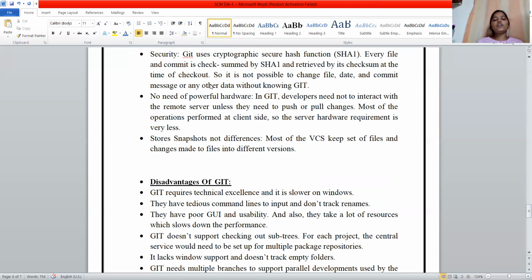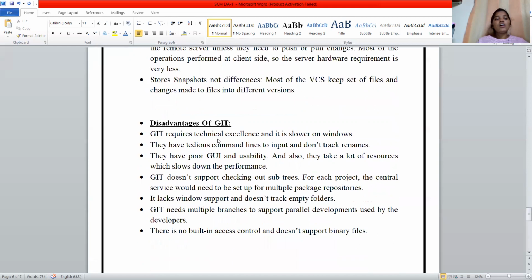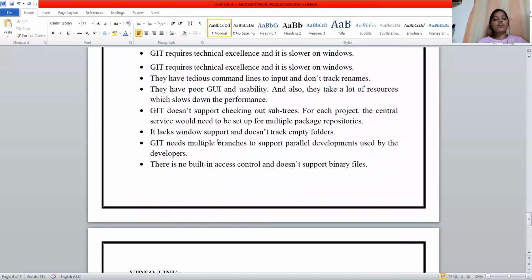There will be less burden on the server. Storage is snapshots, not differences. Most VCS keep sets of files and the changes made to files as different versions. These are the basic advantages.